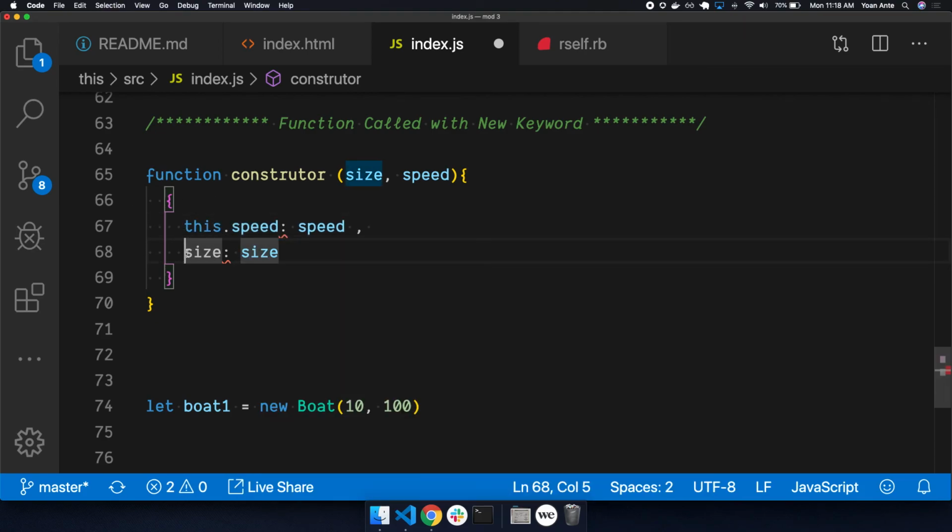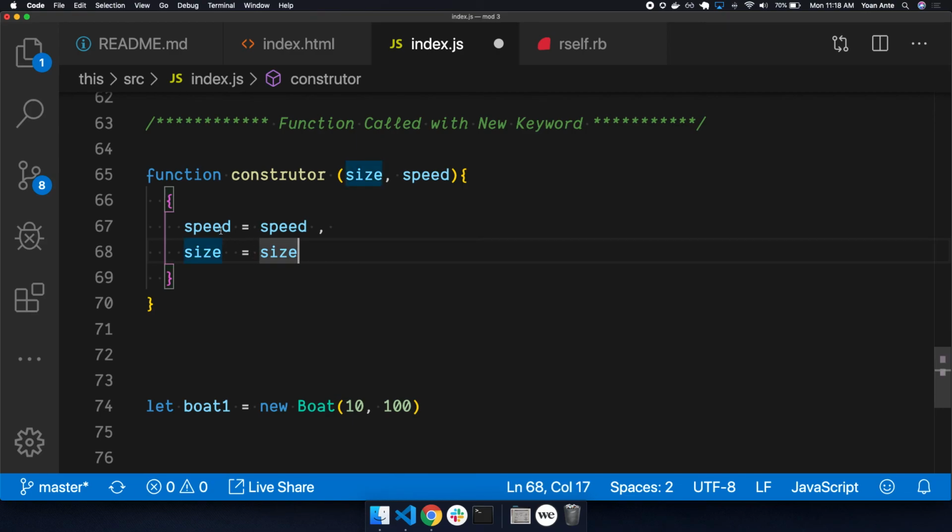It does like this though. So you have something like this.